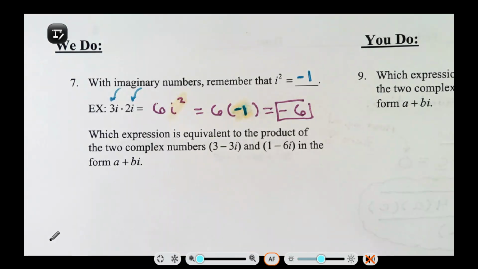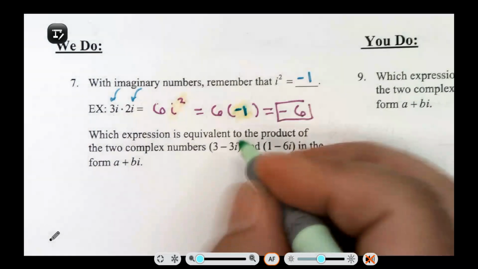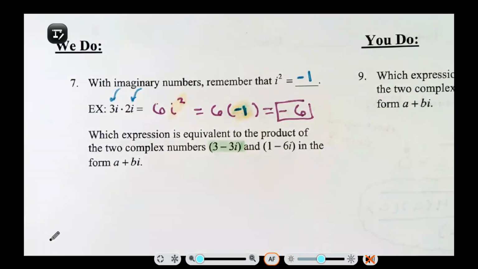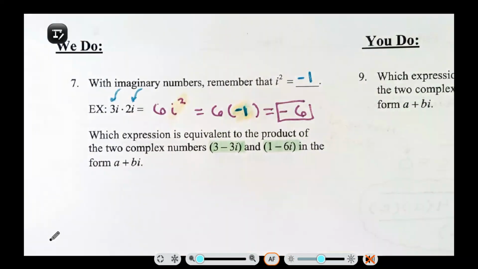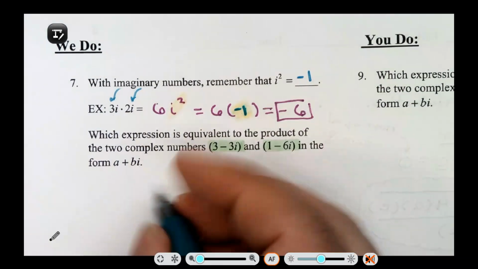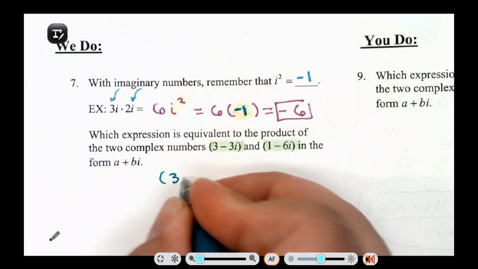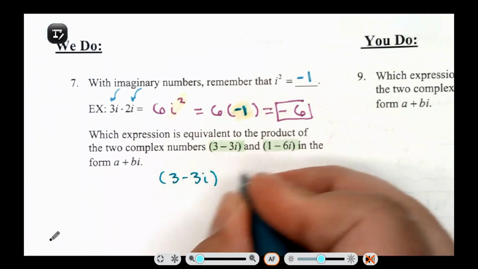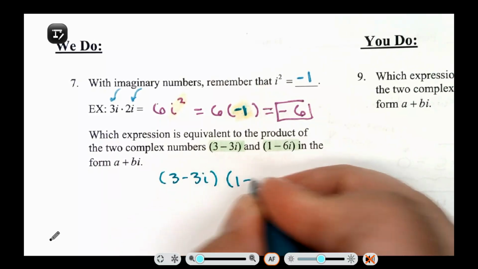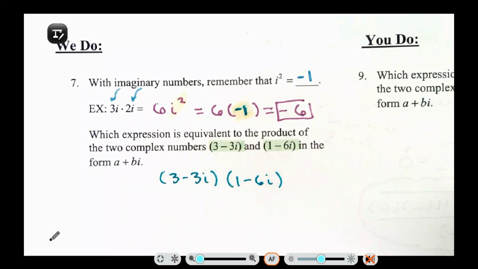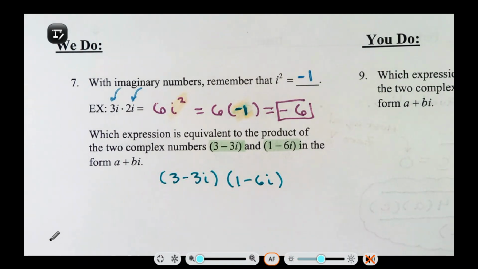Are they using a lot of terminology to try to throw you off? Of course. But as we studied and prepared for the SBAC, one of the things we said was learn to pull the math. This is math. That looks mathematical. And I could write them both down and then figure out what I do with them. Let's see, 3 minus 3i. There's 1 minus 6i. But there was a clue here that they gave us that tells me exactly what they want me to do with it.